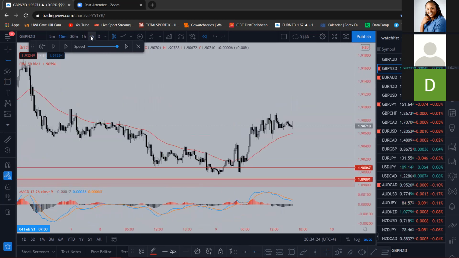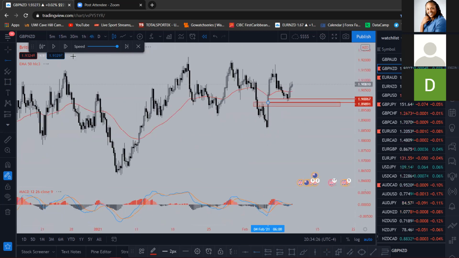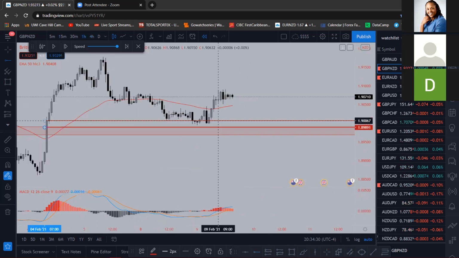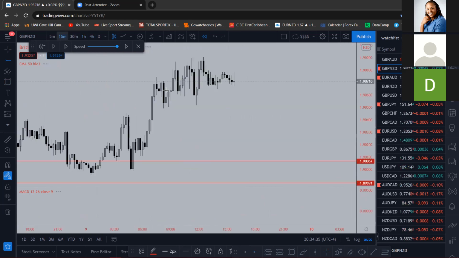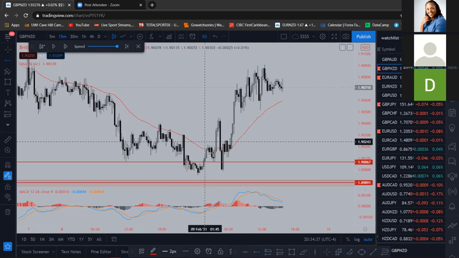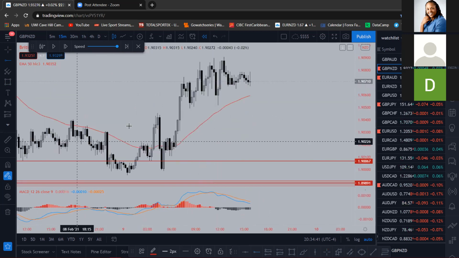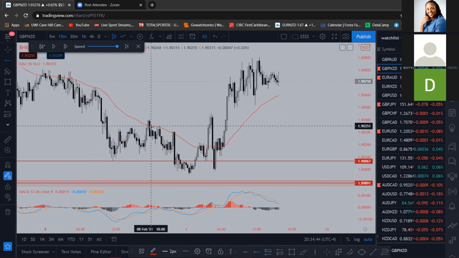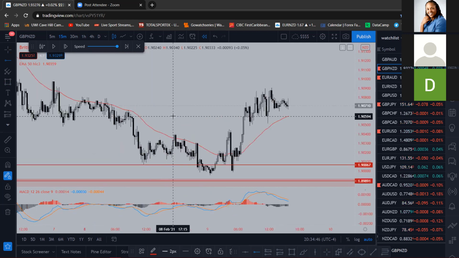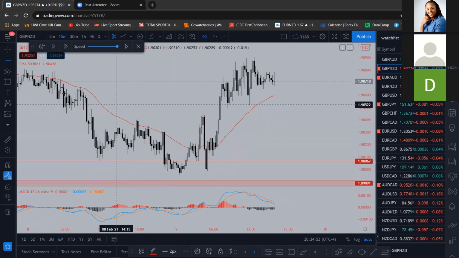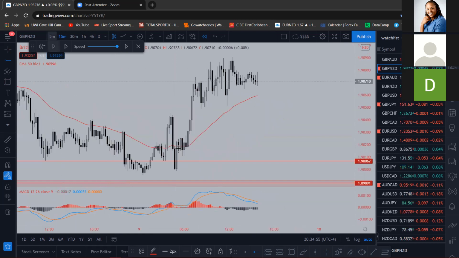So okay, that is the 4 hour and the 1 hour aligning so far, right? We have that. So on the 15 minutes, we want to look for a bullish flag. We know our 4 hour and 1 hour move, our longer move, is ready. So that flag would probably be this here.